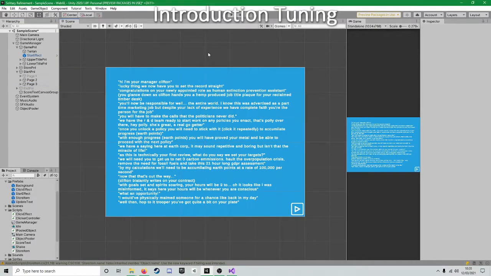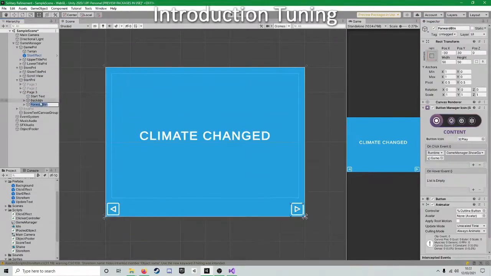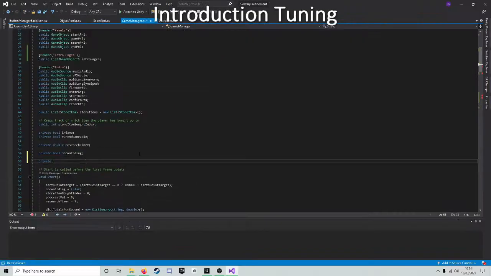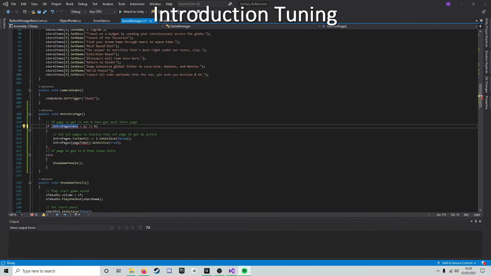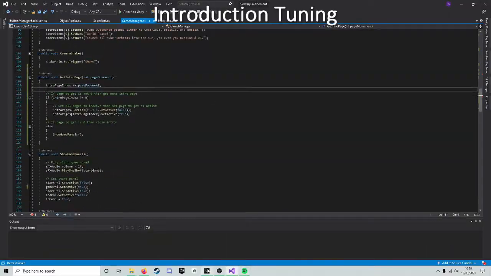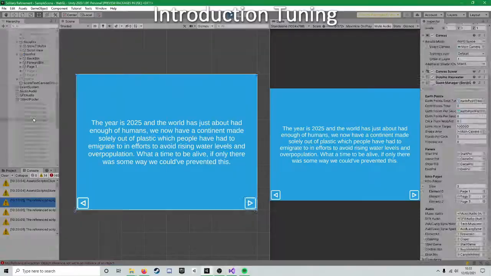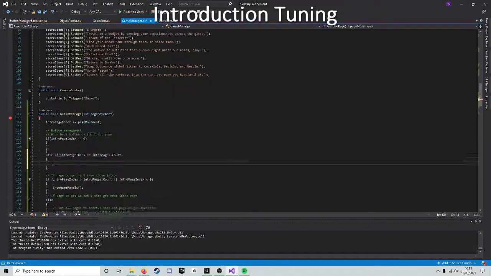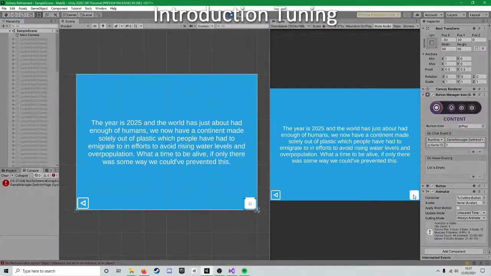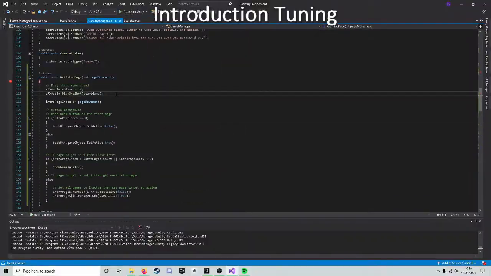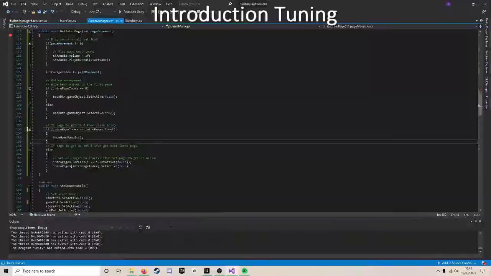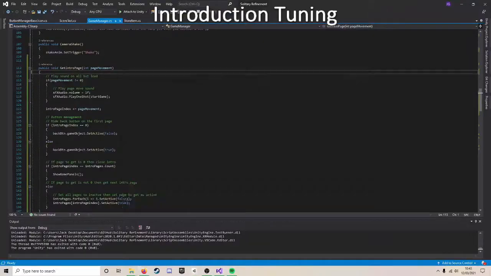So to simplify the introduction, I actually split it out into separate pages. I had a forward and back button and a variable to track what page you're currently on, and then a method that you can call passing in the page you want to navigate to, which just disables all other pages besides the one you're about to go to. Because I'm fickle as all heck, I actually revamped the same feature a little bit later on, but we will get to that, don't worry.